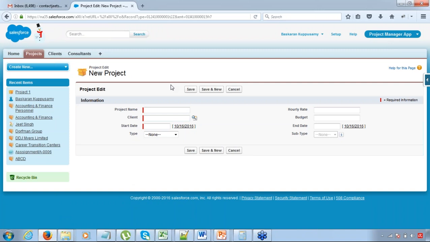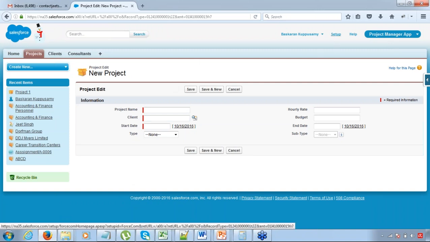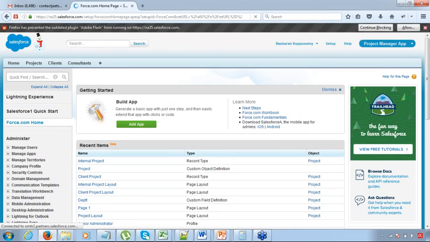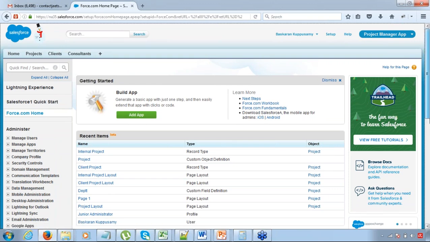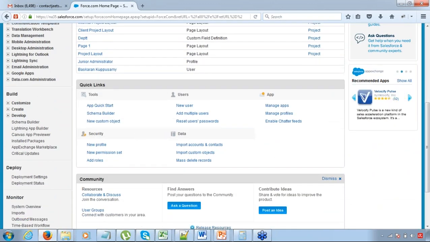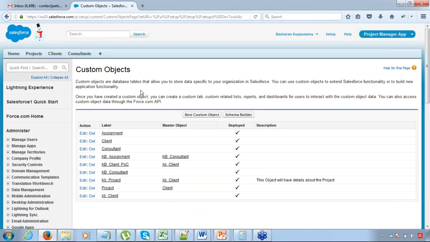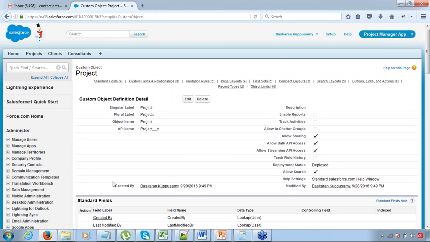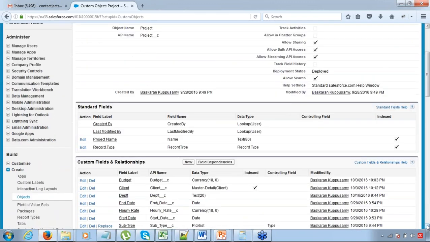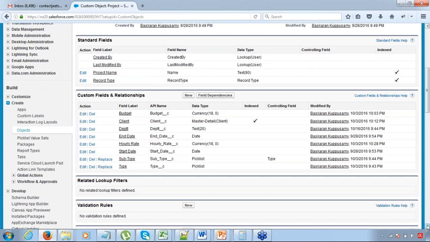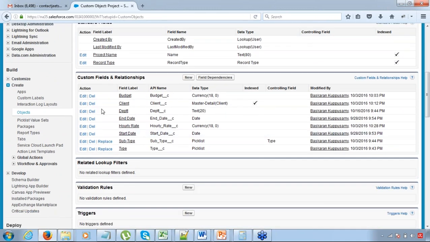So project, I say hourly rate cannot be more than $100. So now you can define the validation rule by going into this object, go to create objects, go to the project object, and under these fields you will find validation rules.